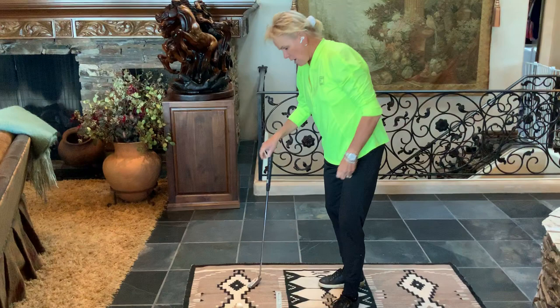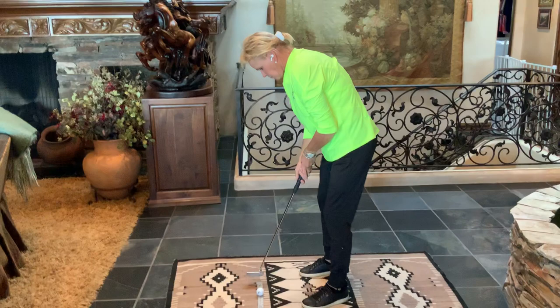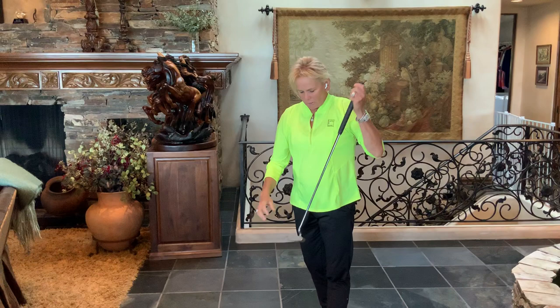As I move into a little more difficulty, I'm going to put a cup back here and I want to make that putt. I would do this practice and it just makes me feel a lot more confident over my three-footers to get the ball started on the line. As long as I get my putt started online, I know I've hit the center of the face and the ball's going to roll where I want it to go.